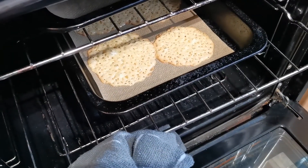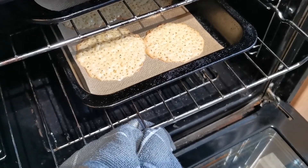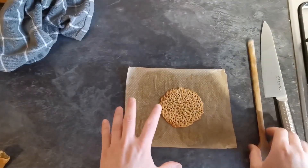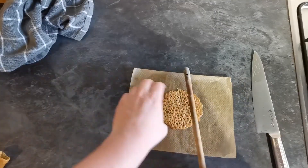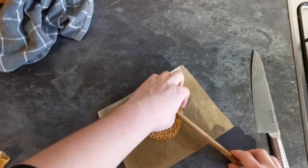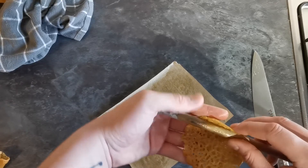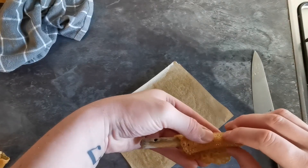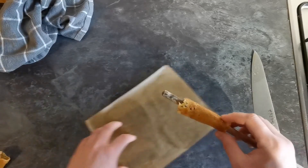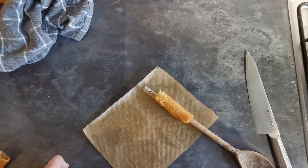This is a good example of the texture we're looking for — just need a little bit more golden brown, then they're ready to come out. When you take your brandy snaps out of the oven, I would highly recommend using a wooden spoon. Leave it for roughly a minute to cool down until you can handle the brandy snap, then pick it up and very gently curl it around your wooden spoon and set it aside to cool. Continue this with all of your brandy snaps.